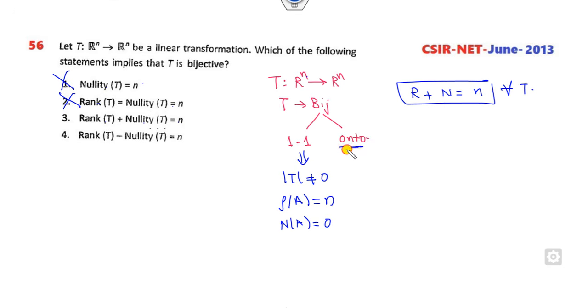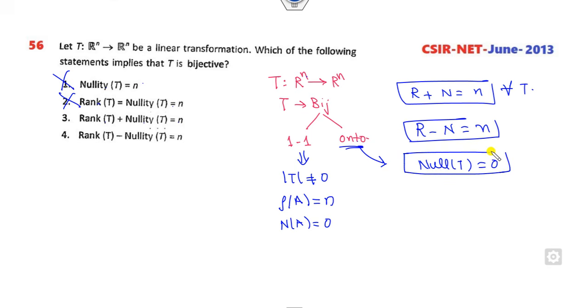But whenever this is onto, what is the meaning of that? What is the meaning of onto? Rank minus nullity will be here. Or you can see that the nullity of this will be 0. So once nullity is 0 here, if you simply add them, because this is a general statement, you will get the right answer, and the others cancel out. This is for the general one, but once it is bijective, then it will be n.